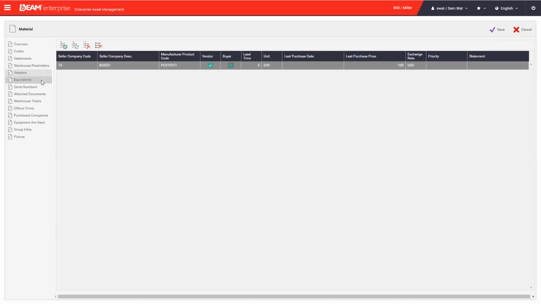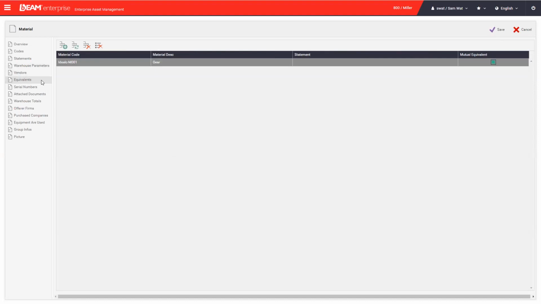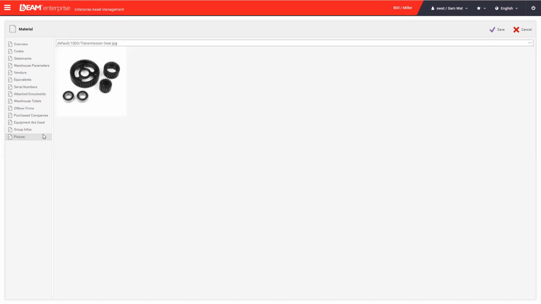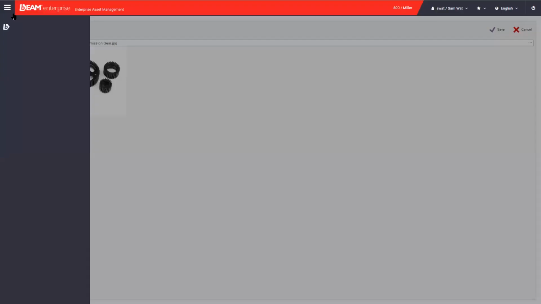Vendor information and equivalent information can also be saved in our system in case we want to purchase more or we run out of our spare parts. We know who we should contact or what can be a substitution, respectively. Any documents like handbook, safety guideline, and instructions, in addition to the picture of your spare part, you are more than welcome to upload in our system.